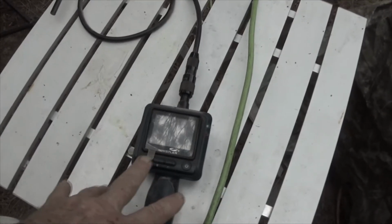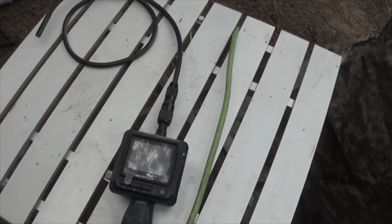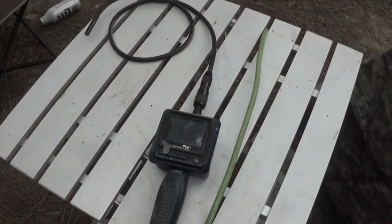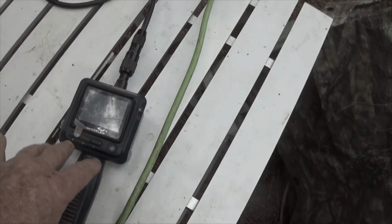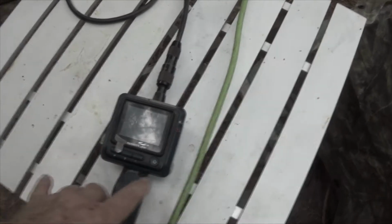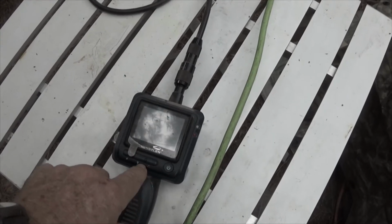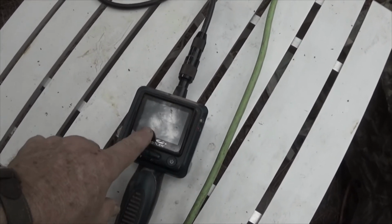Earlier I had this out and I was using this to work on the motorbike that you would have seen. It's the Coleman mini bike. Something I want to tell you about. This is a Whistler. There are other brands. I just happened to get this just because it was on sale at the time. You have a power button. You can rotate your image. You have a lamp, and I can't remember what this button is.